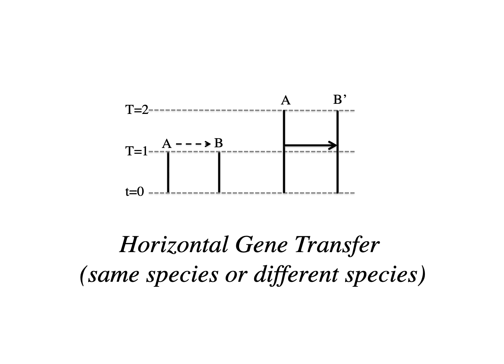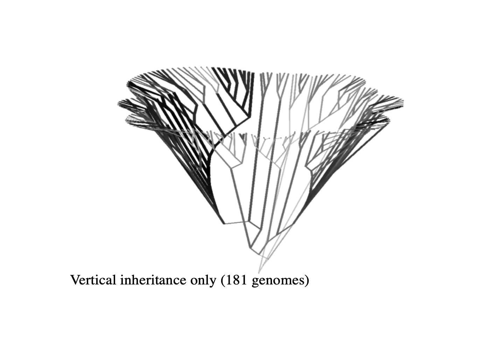Additionally, horizontal gene transfer of sequences from one species into a different species, or into the same species occasionally, but mainly into different species, has occurred very frequently in the past. So you have two separate species here, and then you get a transfer of some genes from one species into another, creating a new sort of modified species B over here. So one study showing that included 181 genomes of bacteria.